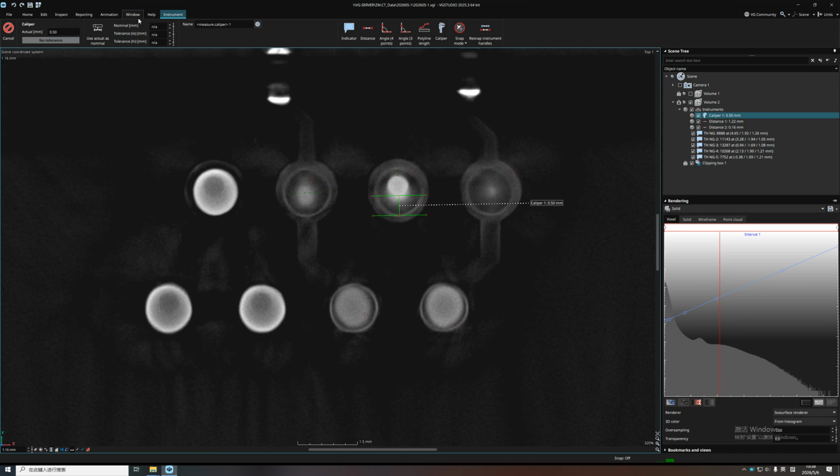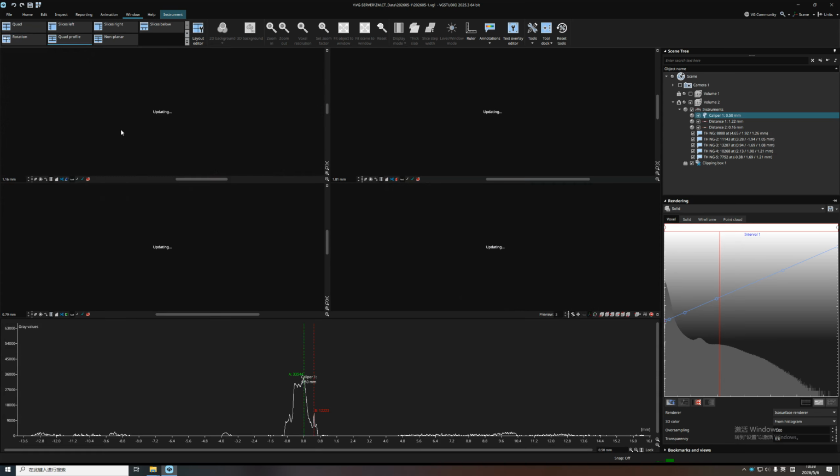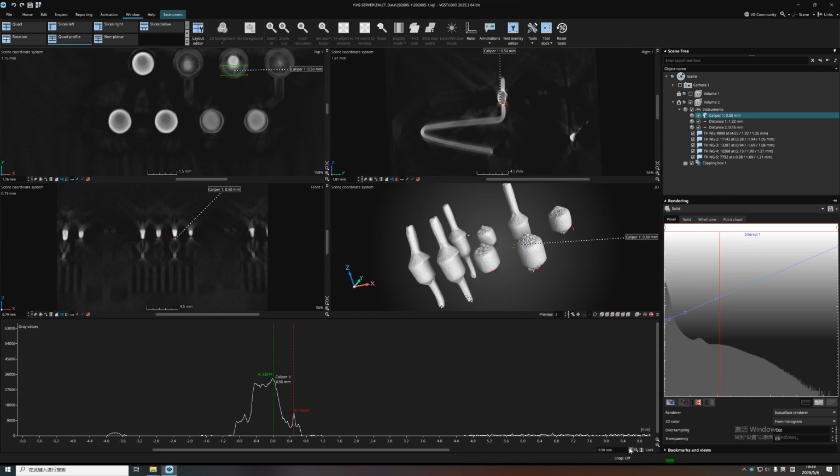Okay. Then we can open the window, quad profile, to see directly in the histogram what the materials in different densities are showing. Like right now it's showing this part.